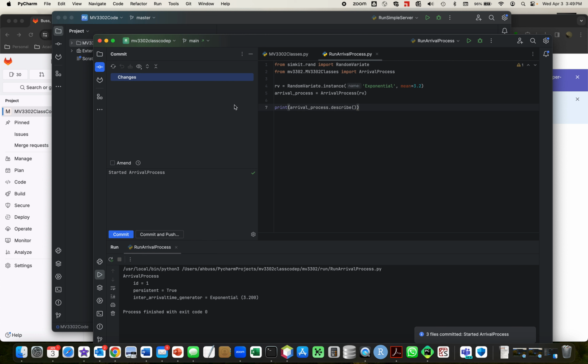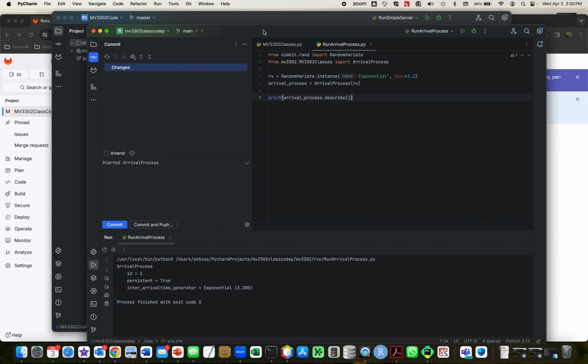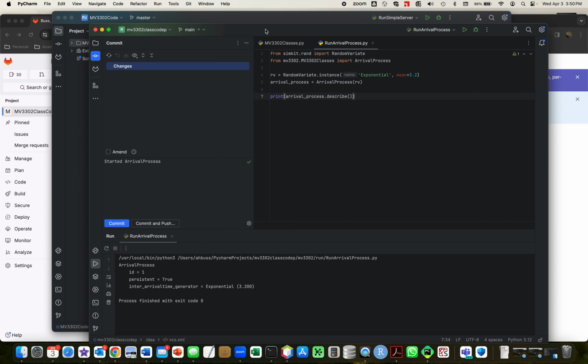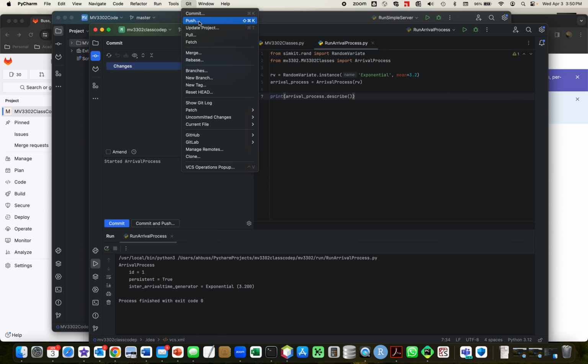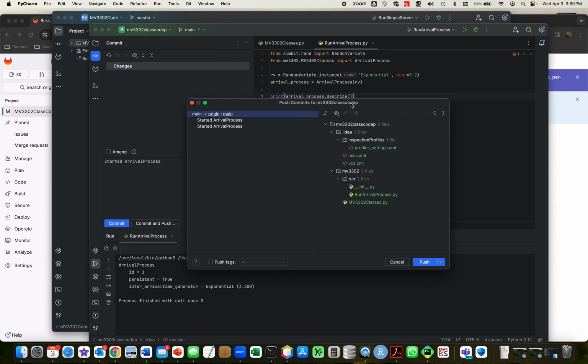Okay, so having committed that only commits locally. So this is just on my computer. In fact, we can do as many commits as we want. In fact, I just did actually 2, even though they use the same comment. Now, after a session where there might be many commits, what you want to do is push your code. So git push, sorry. Okay, and here's all the various files and things, and here are the two commits.